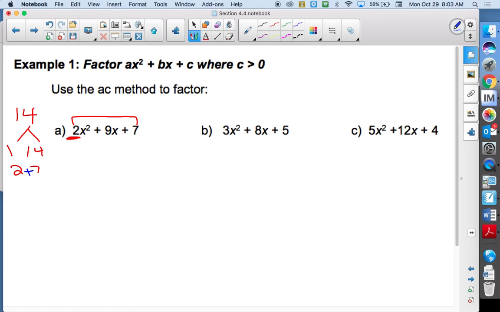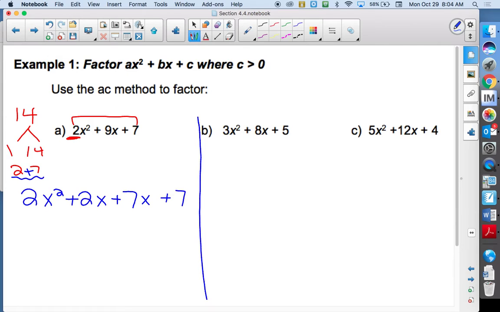This one's different. So we're taking 2x squared, and then we're taking the 2 factors, a plus 2 and a plus 7. And we're placing them with x because our term had an x. It's supposed to make 9x, so we're making 9x by using 2x and 7x. And then the last one was a 7. So right here is my 9x, which was still in that original problem. We just wrote it differently.